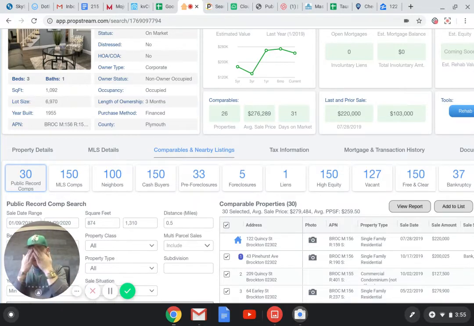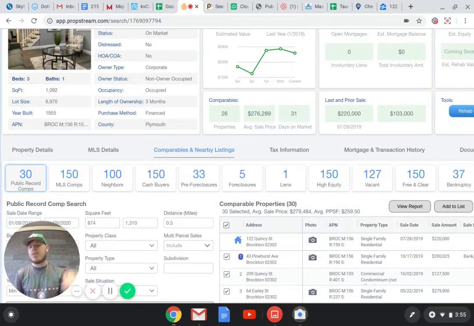So when you're running your comps, you want to be looking at properties that were just flipped or just recently renovated, right? Something that is going to be comparable to a house that a flipper will be doing, right? When a flipper buys a house and they resell it, it's going to be in completely new condition. It's just been renovated, and it's going to be at its top value. So those are the houses that you really want to look for when you're going after your comps.